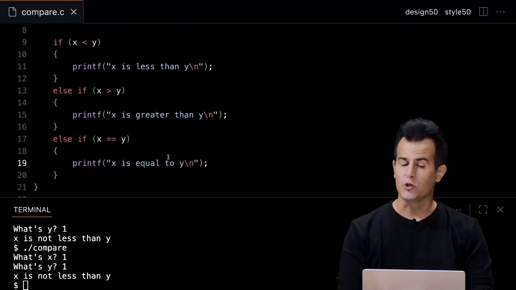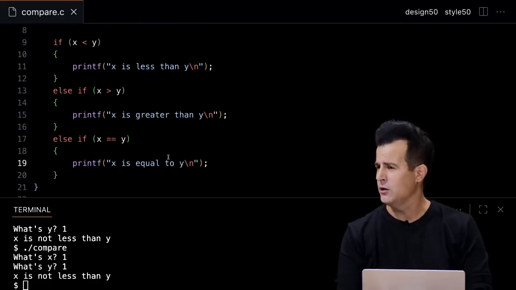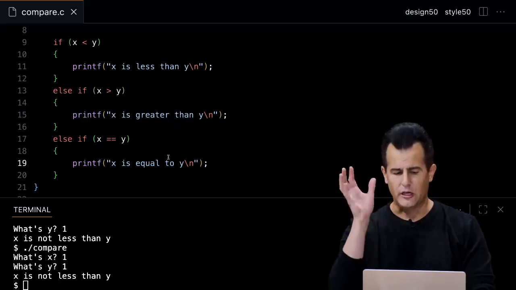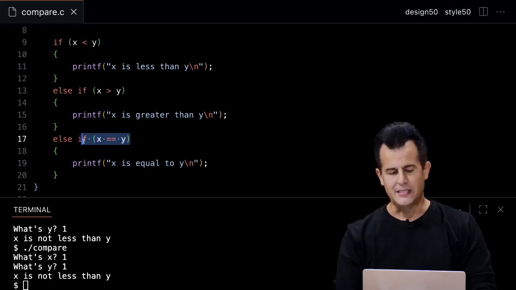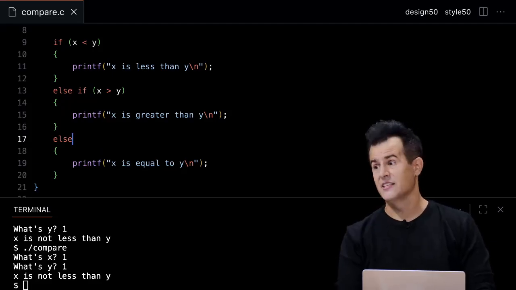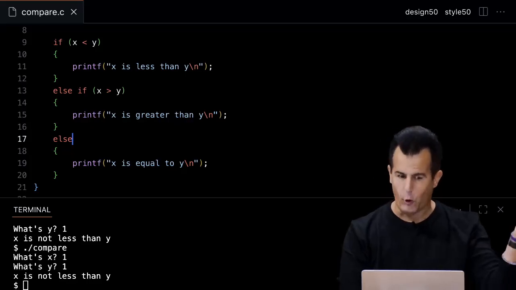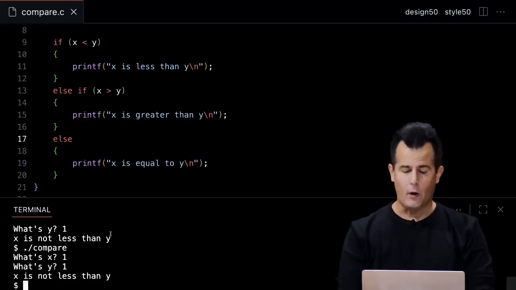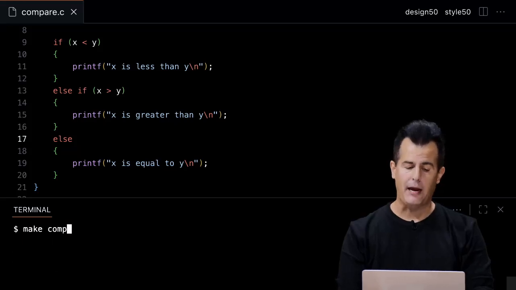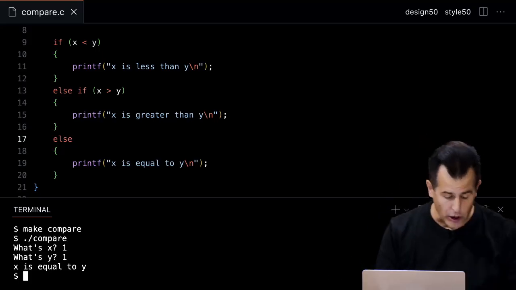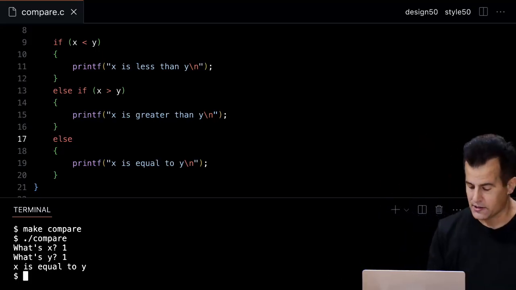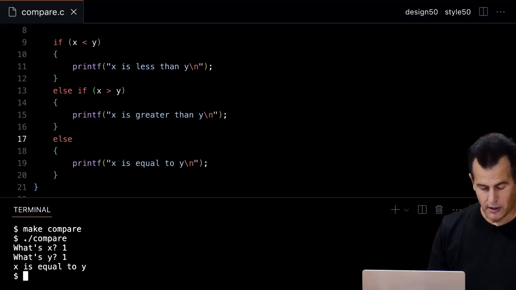But here too, someone observed that this is sort of stupidly inefficient. What line of code should I actually improve here to tighten this up? Yeah? Instead of else if, you could just get rid of the if statement. Yeah, so line 17, I think I can just get rid of that unnecessary question, because logically that's going to be the case at this point. And now I can recompile this with make compare, ./compare again, enter, 1 and 1. And now we're back in business, catching all three of those scenarios.